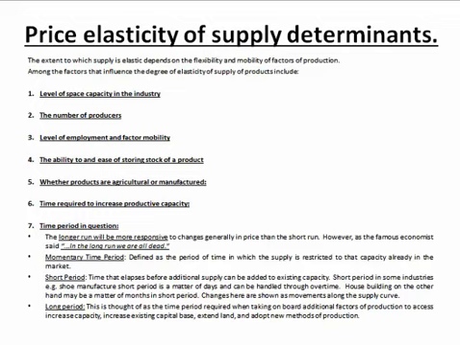The ability to and ease of storing stock of a product. Supply will be elastic if a product can be stored. In short, if prices rise, existing stocks can be used to satisfy temporary demand increases into the long term. Should prices fall, supply can be reduced by adding to stocks. Whether products are agricultural or manufactured. For agrarian products, supply is short-run inelastic, as the quantity supplied per year is governed by the land sowed per season. This, combined with the long growing periods to maturity, means an increase in the short-run demand would lead to sharply rising prices. Pastoral and husbandry products have similar issues.